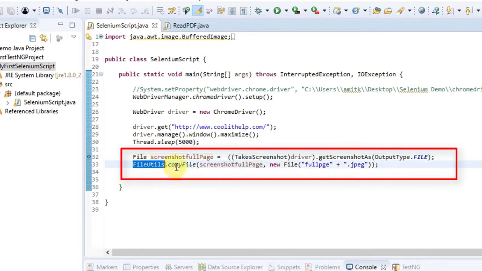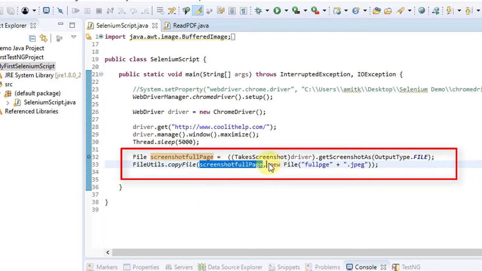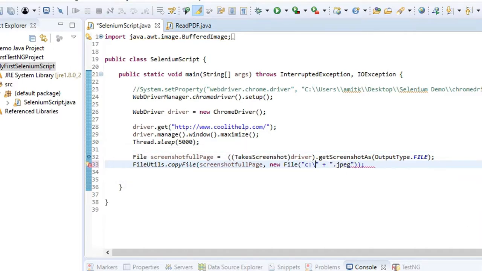Okay, now at line number 33 we are using the FileUtils.copyFile method. We have captured the file and now we are saving it as an image file. So this method will help you do that. Copy file, pass that object, and then the next argument is the file path. That means the image you want to save on the disk, so you have to give the location for that. Suppose you want to save your image somewhere in the C drive, so you have to give the path, or you can say the location for the image. Like suppose you have a folder for capturing all the images in the C drive, C images, and then give the name of the image, first image plus dot extension in double quotes. You can change the extension as well. You can use JPEG and other formats as well.